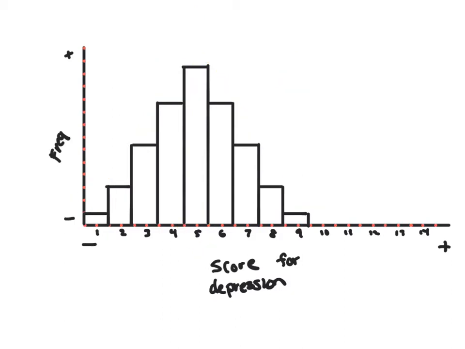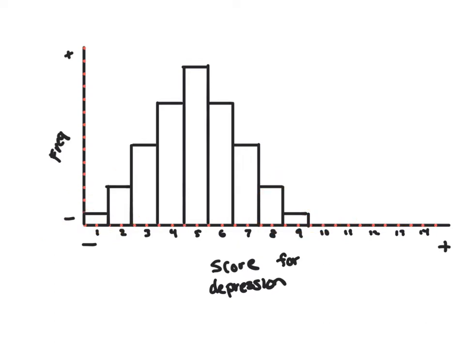Another feature of the normal curve is that the tails, or end sides of the graph, are asymptotic. What that means is they seem to be approaching the axis, in this case the x-axis, but they're not necessarily descending to hit it, theoretically. Now, whenever we have real data, our graph will end at some point along the x-axis, but theoretically, if we continue to collect data, we would expect to see these bars get smaller and smaller as we continued along the x-axis, without necessarily ceasing at any certain point.